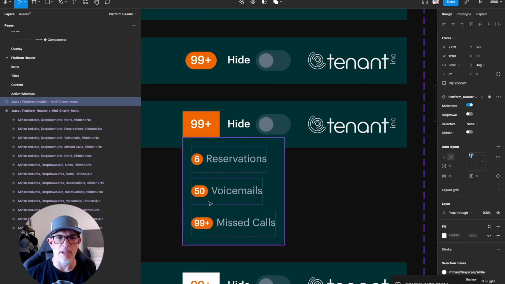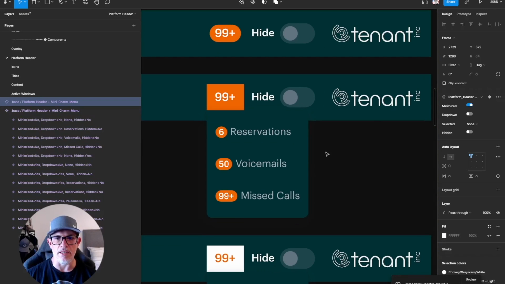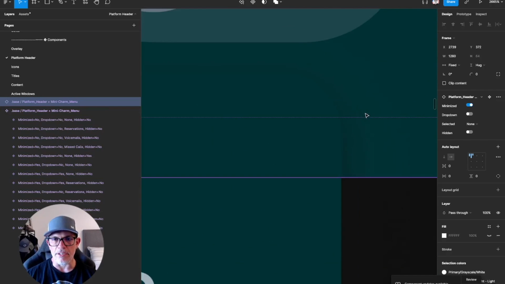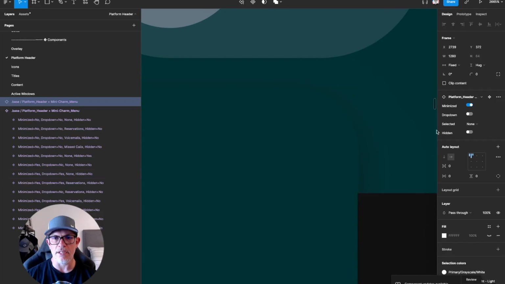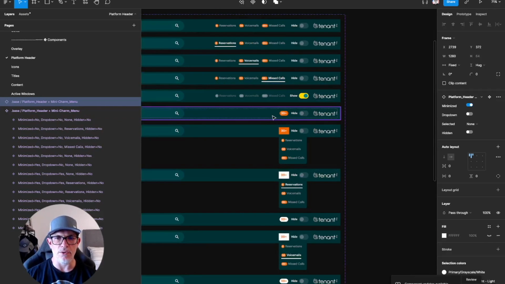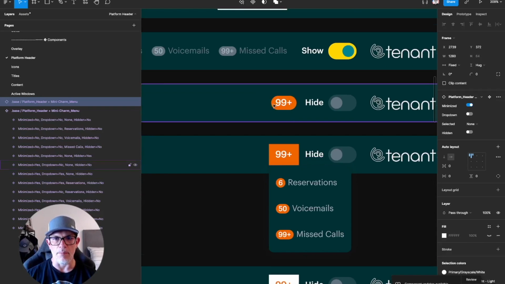I don't like the fact that this is the same color background as this. I did do a small drop shadow, and this will be over top of a white background. I mean, you can barely see, you can kind of see that drop shadow, barely. But anyways, okay.